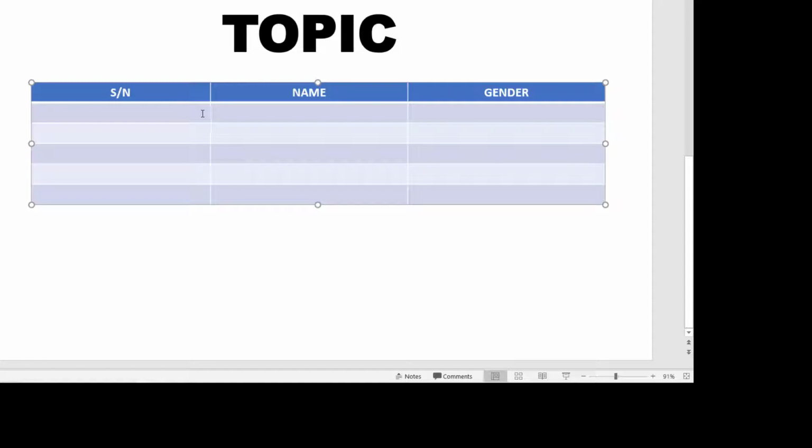You can adjust your table just the way you are working with your normal table. 1, 2, 3, 4, and 5. So what are the names? We have John, we have Mary, let's have Simbi, let's have Ulu, and let's have Azan.